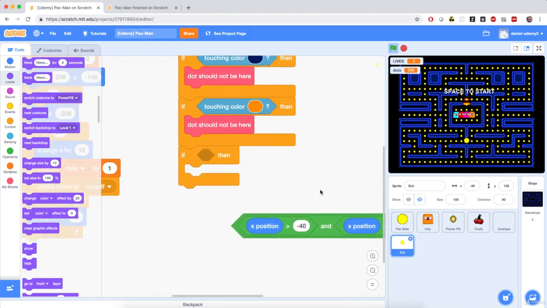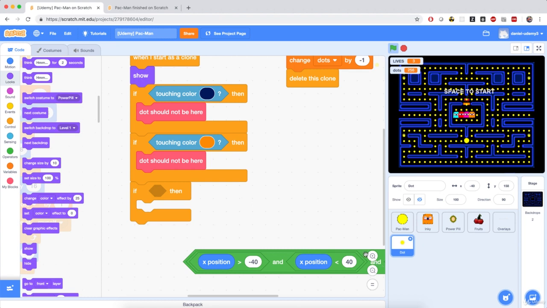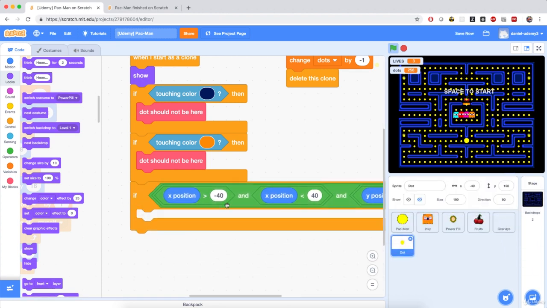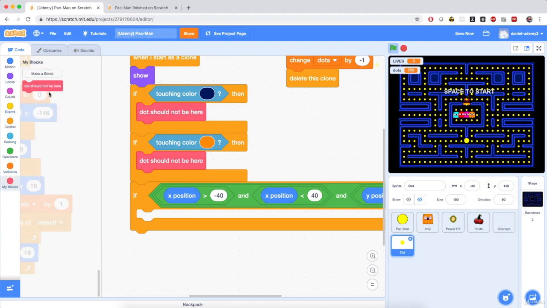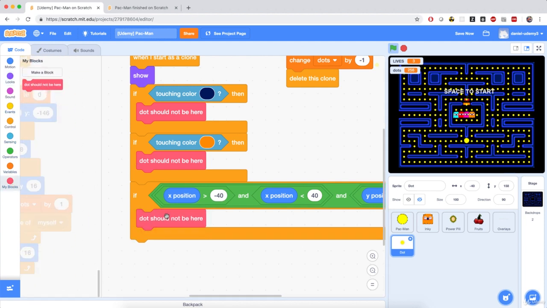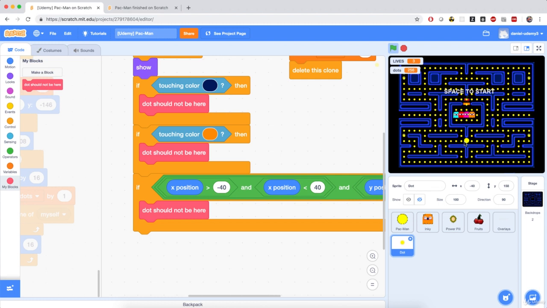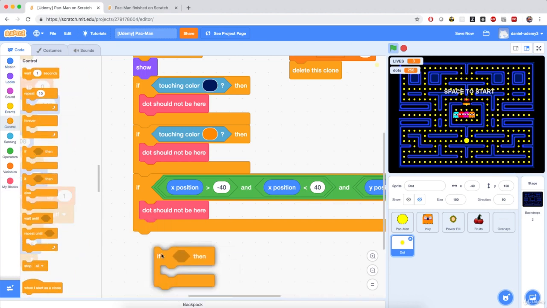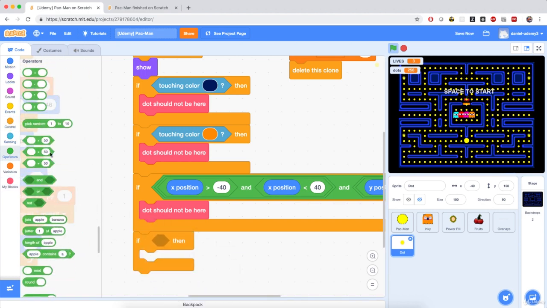So, hoping that makes sense, if a clone satisfies these constraints, the dot should not be here. The dot should also not be in the original position of Pac-Man, which is 0 and -80. So I'm going to bring in an if block, and an AND operator.